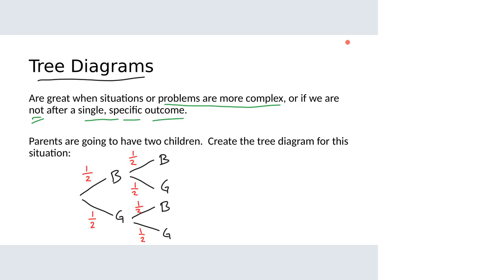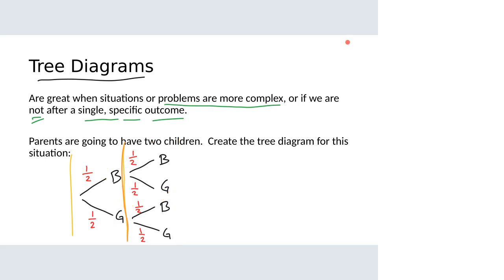sometimes students will read this and say, well, there's 1, 2, 3 children. I thought they were only having two. How come there's three? It's a reasonable thing until you've got some experience with tree diagrams to think, here's the first child, and then this column over here, this is the second child. And what's going on is up here is the second child if the first child's a boy. Down here is the second child if the first child is a girl.